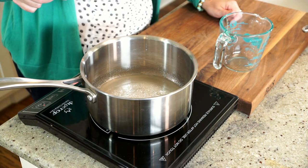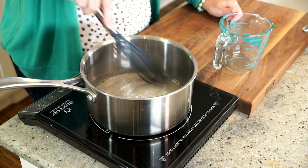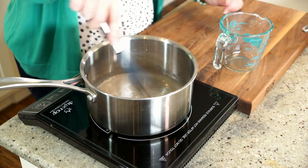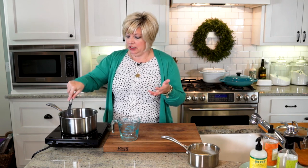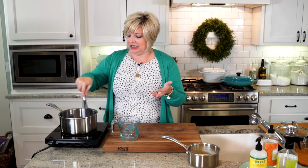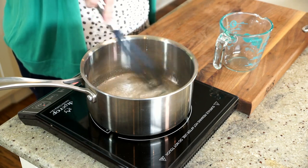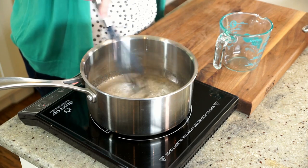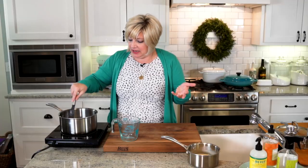And I'm using a silicone spatula because I'm gonna need to whisk, whisk, whisk. So you really wanna try to use something, I've heard both, not to use metal because it'll actually increase the temperature because it gets hot itself. It increases the temperature of what you're making, and you don't want it to change the temperature. So you want to use something that isn't conductive to temperature, doesn't add heat. So I usually use my silicone whisk. You could also use, well, you can do whatever you want. I would say use a silicone whisk. My TV show, so that's my opinion, right? So I think you can get these just about anywhere.